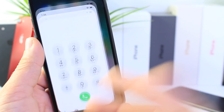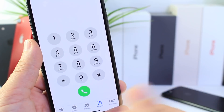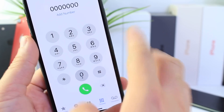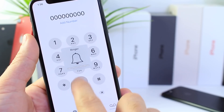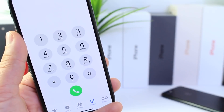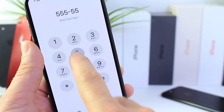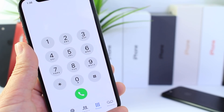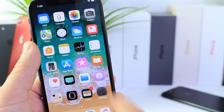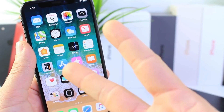There was one issue from beta 3 — sound when locking your device or using the number pad keyboard was really loud. That has been addressed. As you can see, with the volume all the way up, it's not as loud as it was last week. I'll link that video below, but tapping numbers, keys, or locking the device was super loud, and that has now been fixed. Hope you guys enjoyed it — I'll see you on the next one, peace.